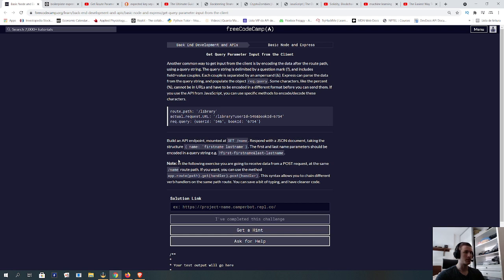The first and last name parameters should be encoded in query strings. But I don't understand how to do that. It didn't say anything about that.